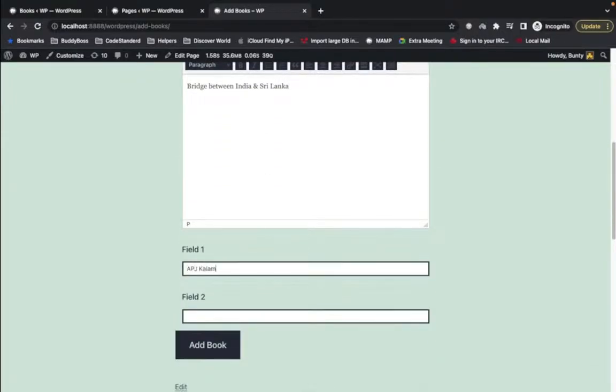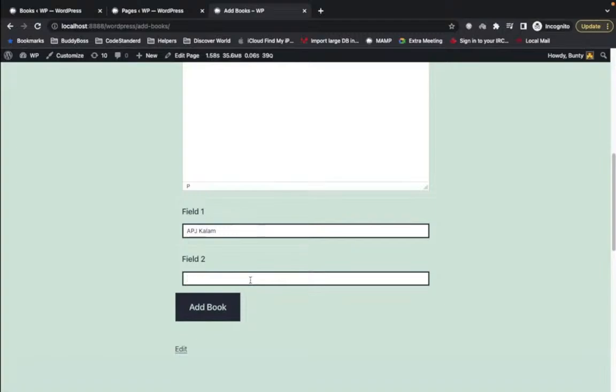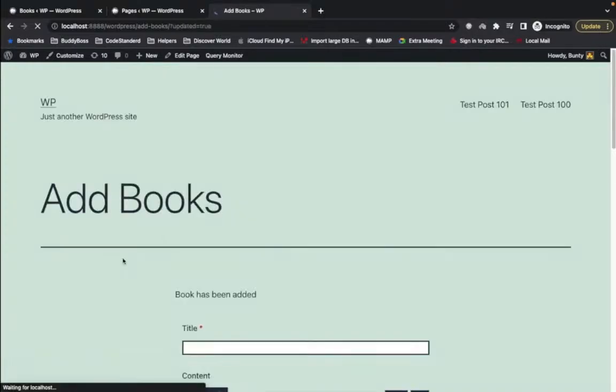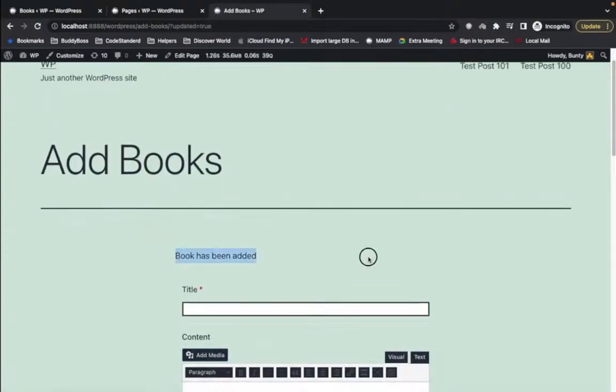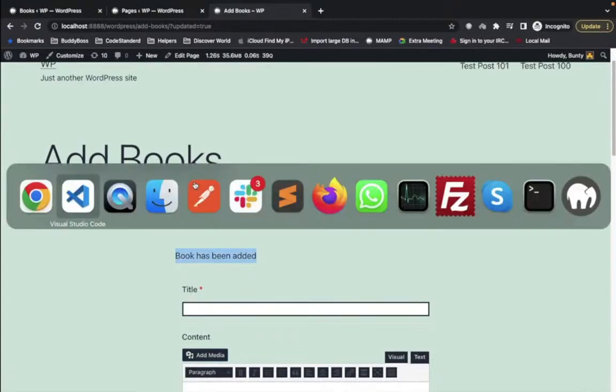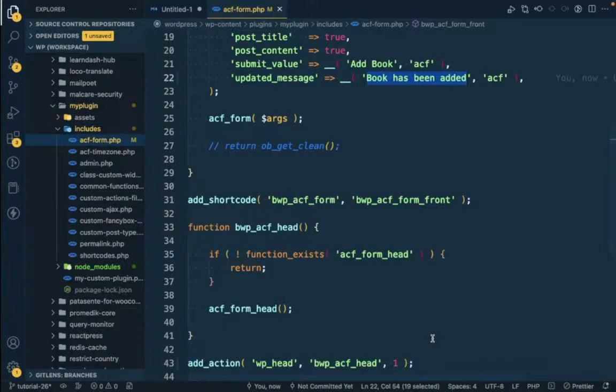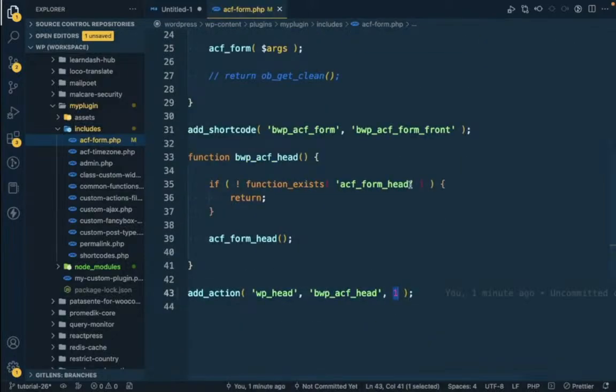APJ Kalam and Homi Bhabha, and add book. And yes, our message has been displayed. And yeah, the issue was just to provide a proper priority over here.